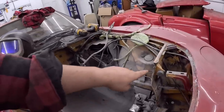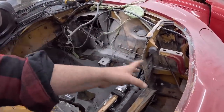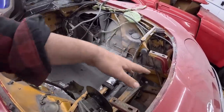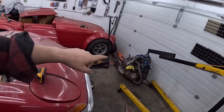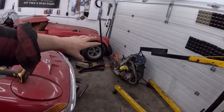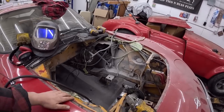Now, once that's all taken care of, we've got to straighten out the cradle. It's been cut out, which is actually nice. It makes it much easier to get the motor in and out, which we've done a few times. Cut some of the junk out of here, the rust, whatever we want. I would like to take this to the car wash and blow it all out. Maybe we'll do that tomorrow. And then otherwise everything else will just be painted a nice coat of flat black in here.